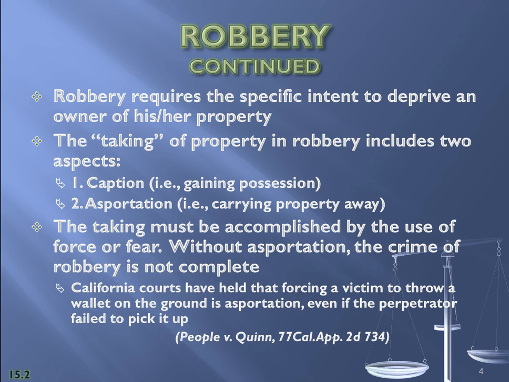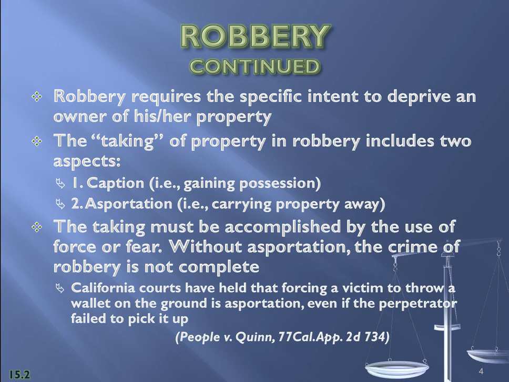Just really quick, the essential elements or corpus delicti of robbery: taking of personal property of some value from the possession of another, the asportation, from the person or immediate presence of the victim against the victim's will, of course without consent, accomplished by means of force or fear, violence or threatened violence, and with the intent to permanently deprive the owner of possession or withhold possession for so long a time as to actually diminish the value to the owner.